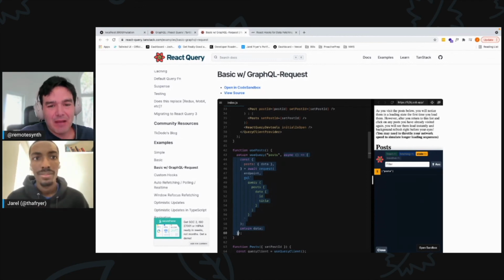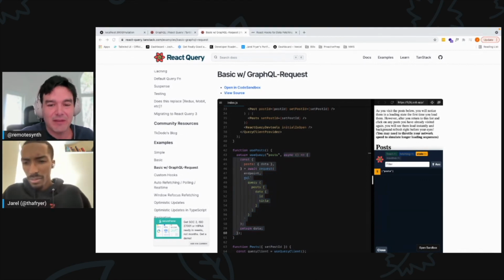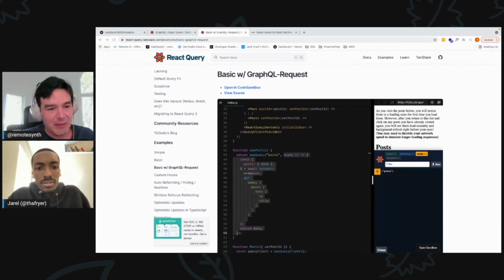Okay, that's interesting. So he's using GraphQL request to handle actually doing the query to GraphQL. I've used that before. It's super lightweight, but it's very basic. It's missing a lot of the key features like Apollo, but that makes sense if you're using it combined with this. It kind of ends up mimicking, this plus GraphQL request is like a variation on what Apollo offers in a way. Yeah.